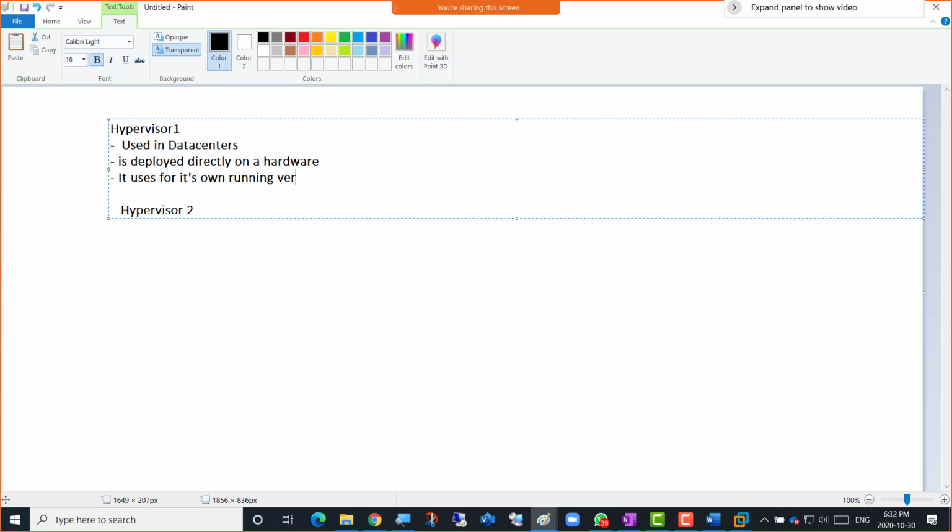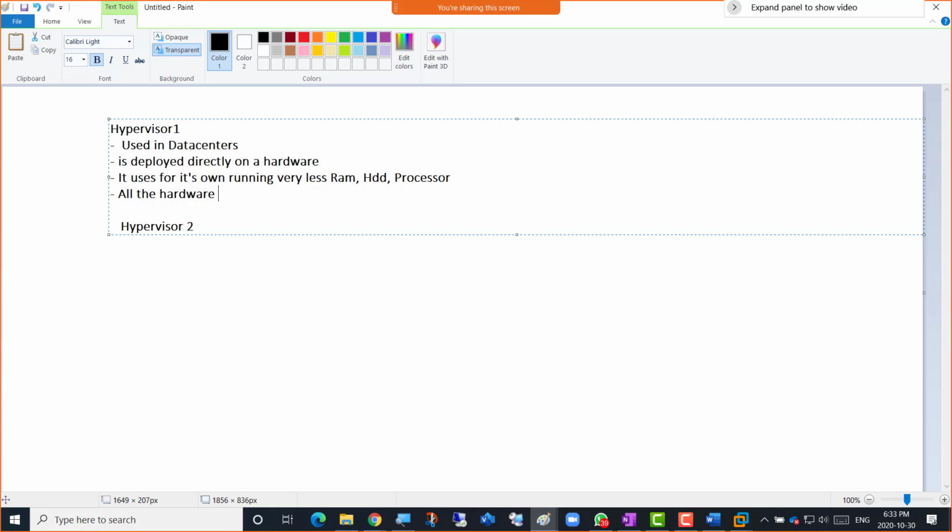All the remaining hardware is used for the virtual machines. So for its own running it does not use a lot of hardware, and it offers everything else to the virtual machines.